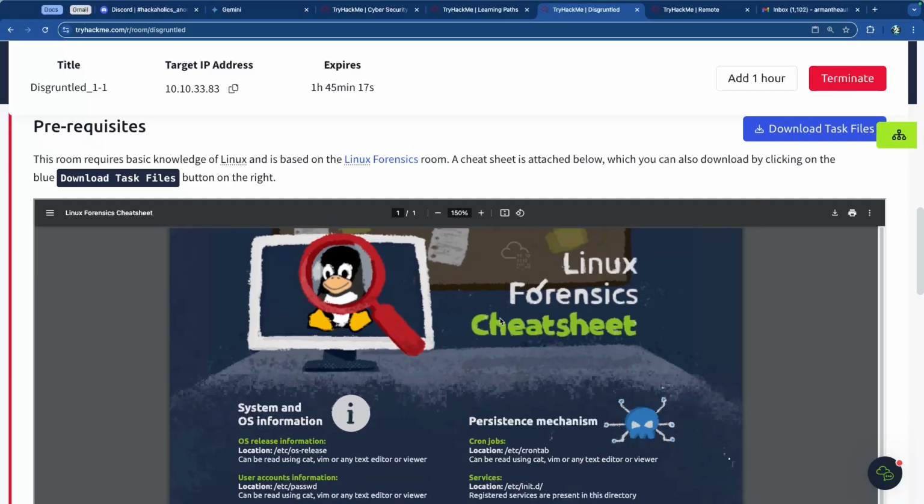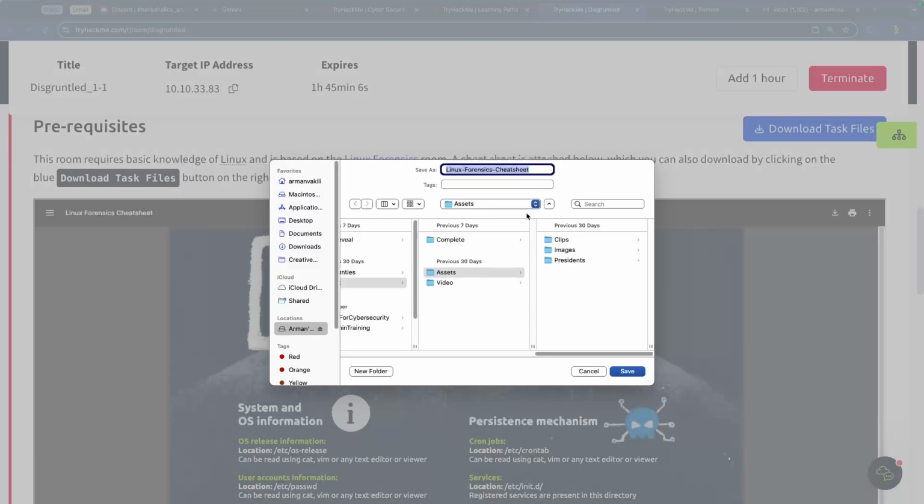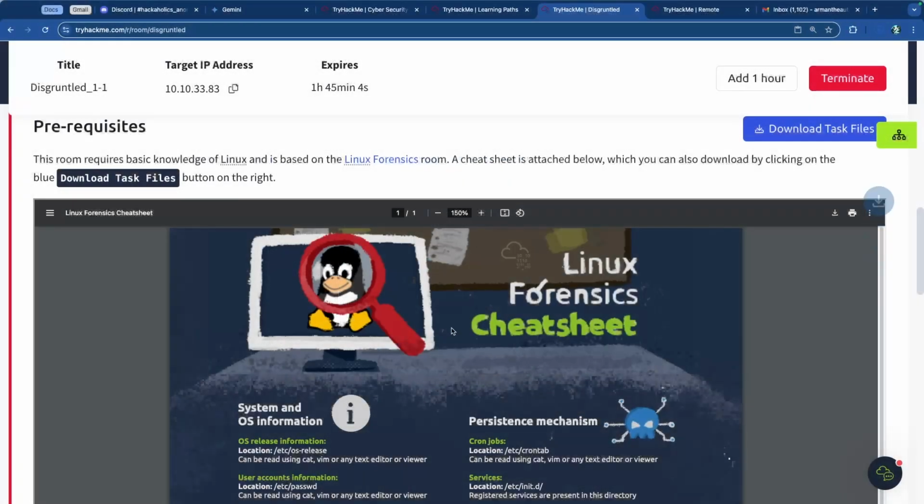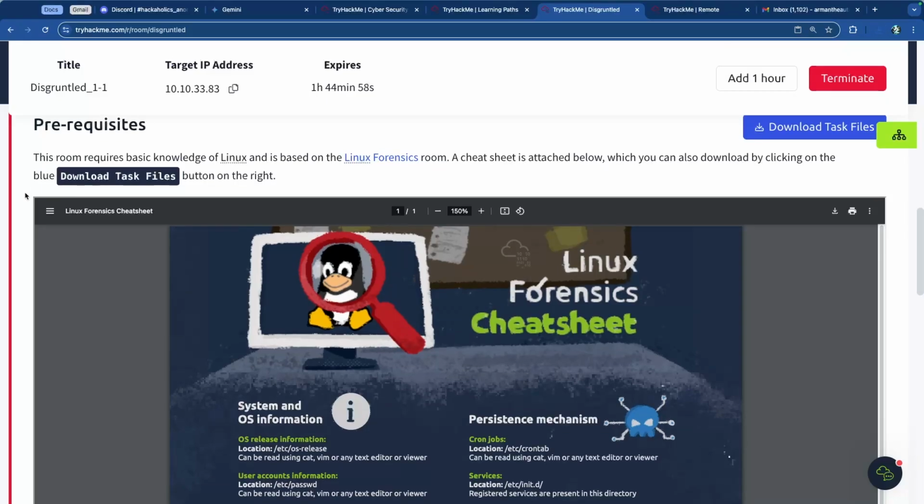I will most likely just download this and upload it to my Google Drive, and I will share it with you inside of the description below. Just before I forget, I'm going to make sure I download this thing. There we go. And then from there, you will get access to it via the link in the description below inside of the Google Drive.